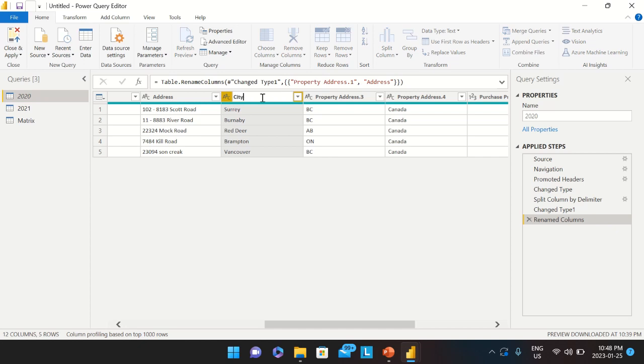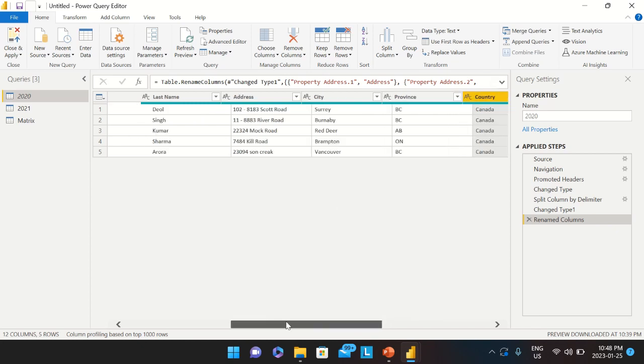Once you double click on this, you will be able to change the name. Again here I want to write province, and the fourth, last column I'm just going to change to the name of the country, and press enter. So all these columns have been added over here.